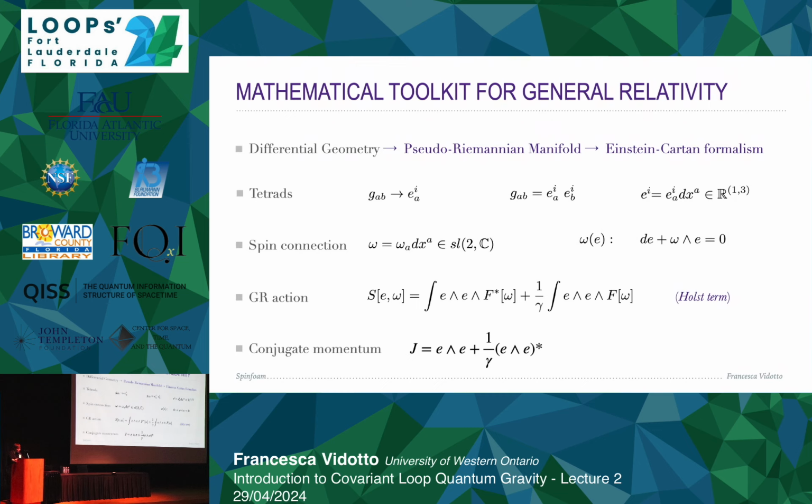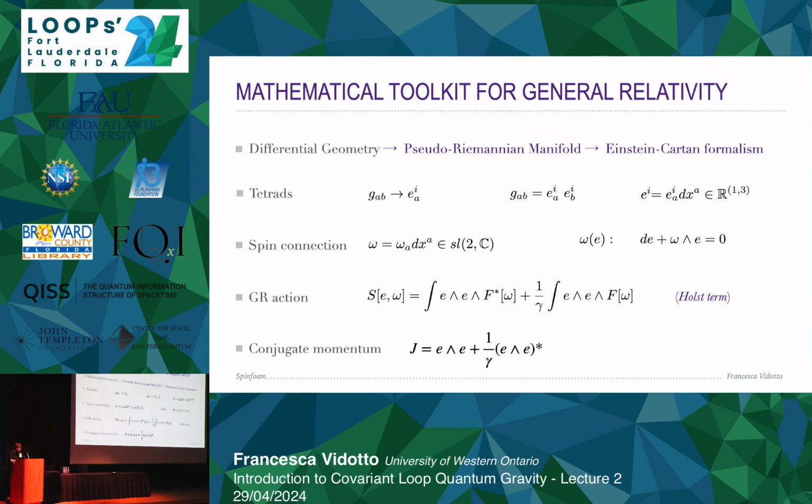What's happening here is that, again, I'm trying to make a reference for those of you who may be familiar with this. Here I have an expression for the action that is written in terms of the tetrads and F that is a two-form. But also my conjugate momentum is here a two-form. So I have a way to write a generic theory here that is called BF. So I have B and F, and you can see them as conjugate to one another.